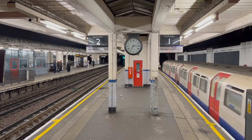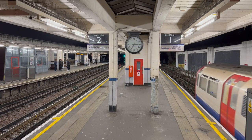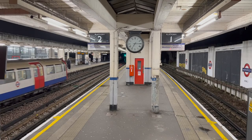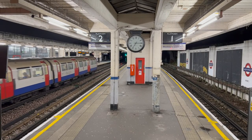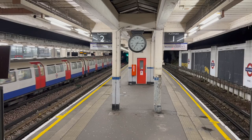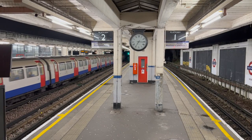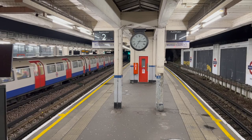This device would swing the minute hand back to 12, which meant that the time could be reset. This was, therefore, a clock that required very minimal human intervention. The only thing it couldn't cope with was British summertime. It was fine with the clocks going back — it had a setting that would continuously trigger the reset mechanism for an hour. But going forward, the staff would still have to mess around with ladders to move the hands on.